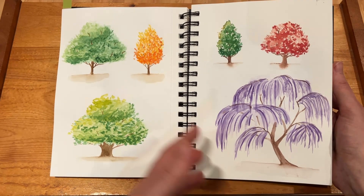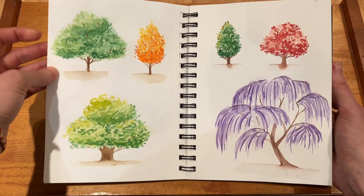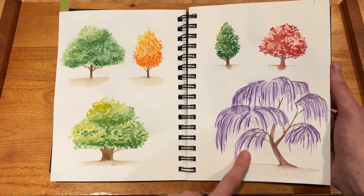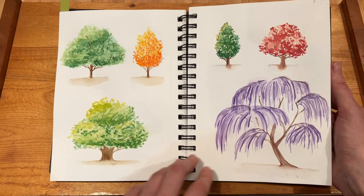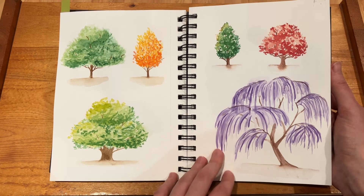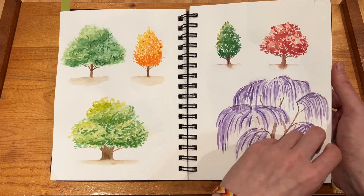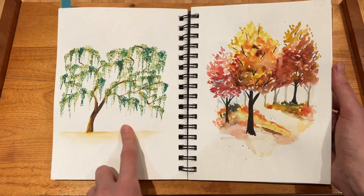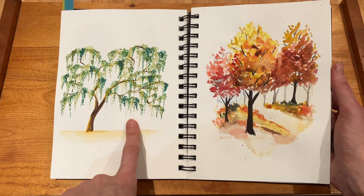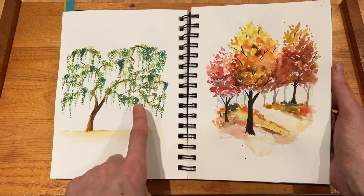And I kept doing them into the next page as well. I think it was some different tutorials — you can tell it was a bit more dry to create the texture of the leaves on the outside of the tree. Except for this one here — I really wanted to try to make a willow tree and I didn't really know how to go about it so I just went at it. It still looks all right, but then I did go and watch a YouTube tutorial after that.